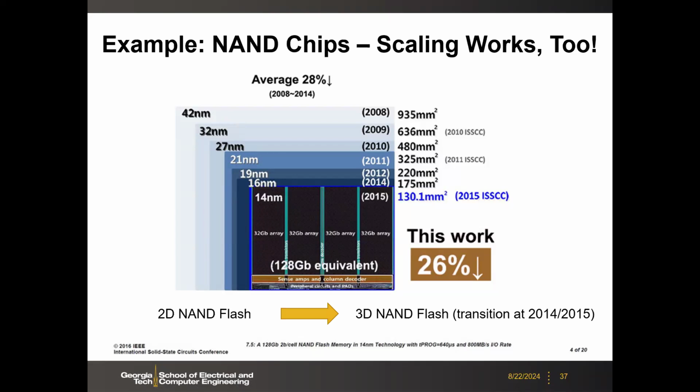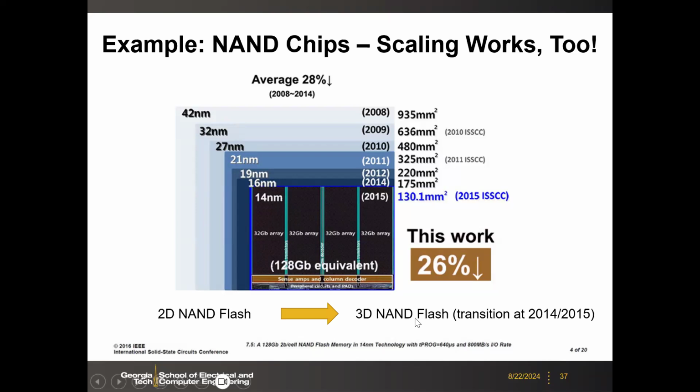Question? Why did the scaling stop here? Because after 14 nanometer, we could not go lower. Yeah, there are many challenges. We will talk about them more. Just hold that until we talk about the NAND Flash. Basically, you cannot scale due to many factors, either from the geometry or from the electrical, from the coupling between cells, and also retention and so on. Many factors. Yeah.